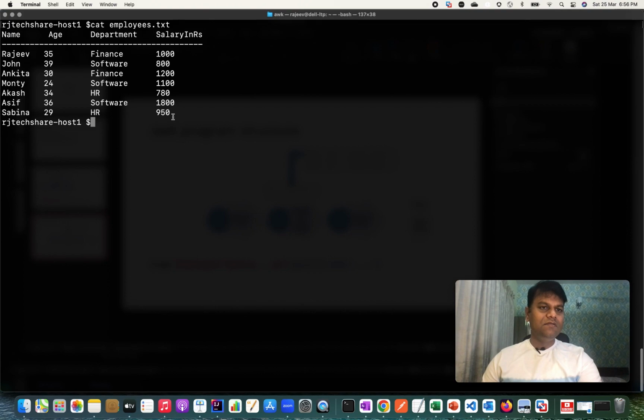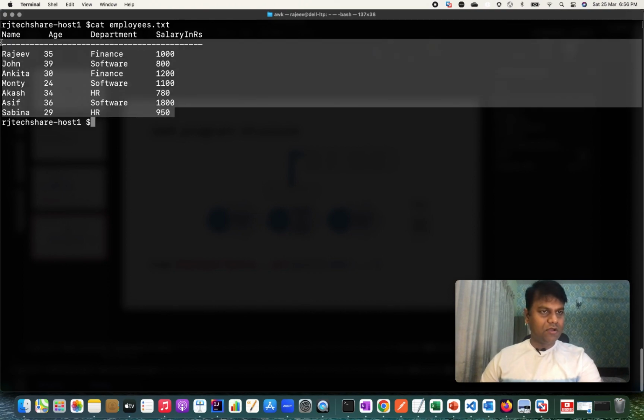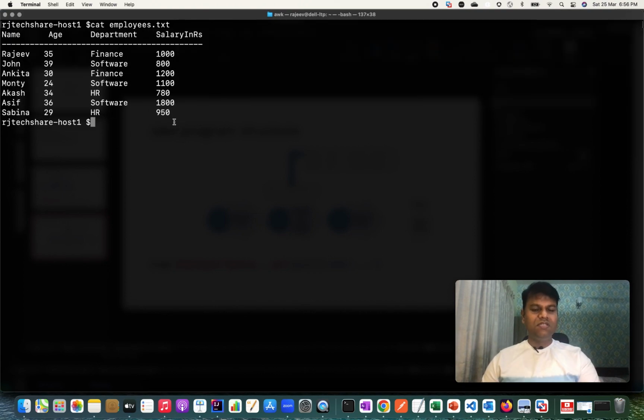Before getting into the details of this tool, let's see some samples where it is used to solve text processing problems. Let's see this tool in action and then we'll get into the details. I'll be running those use cases to process the records here in this file. So let's start with the first use case.